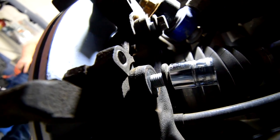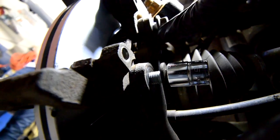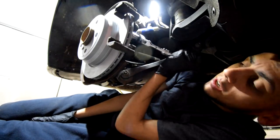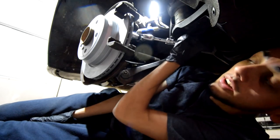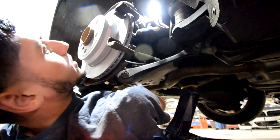All right, so after you've gotten the caliper back on, or the bracket of the caliper, go ahead and tighten these two 16 millimeter bolts. I'm gonna grab a socket wrench and do that now. I seriously recommend that you guys get goggles of some kind to protect your eyes, because I am constantly getting dust in my eyes and it's annoying. Alrighty, those bolts are tight and they're not going anywhere.